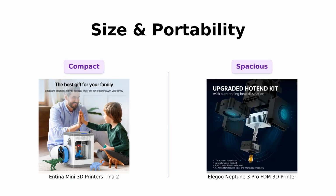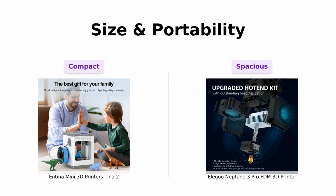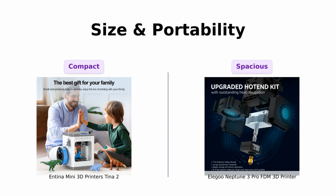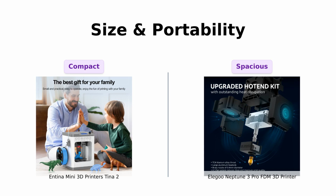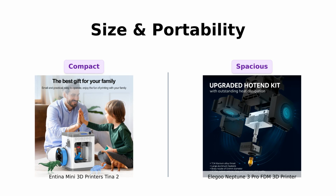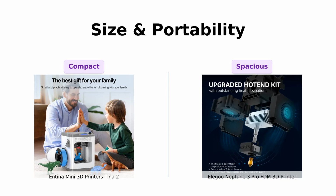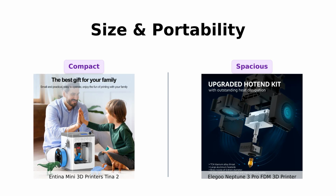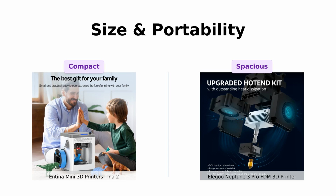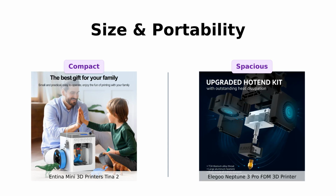Size and portability. Because sometimes, size does matter. Entina 2 is compact and lightweight, making it perfect for home use, classrooms, and even dorm rooms. It's like the mini fridge of 3D printers. The Neptune 3 Pro, however, is larger with a build volume of 225 by 225 by 280 millimeters. It's like the full-size refrigerator of 3D printers. More space, more possibilities. Reviewers find Entina 2's compact design ideal for small spaces, while Neptune 3 Pro's larger build volume is perfect for more ambitious projects.